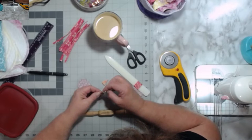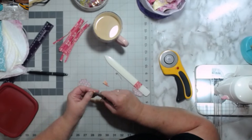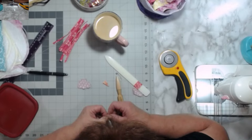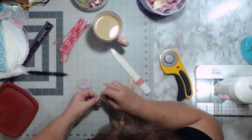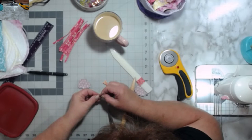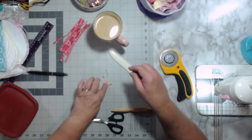Alright, well, I'm giving you guys fair warning that the nose is not the greatest piece to do. The beak. I can tell you that. You need the patience of a saint to do this. Come on, out. Push out. You bitch. Well, that's the beaks. No fun.